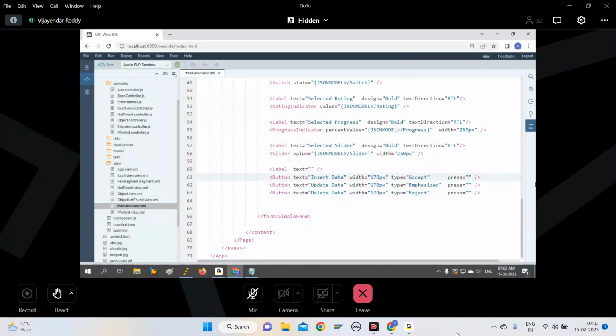For example, first button, insert data EH. Second button, update data EH. Third button, like delete data EH. But please remember, in today's session, we are dealing with a single record. Inserting, updating, deleting deals with a single record in today's session. In the coming days, we are going to deal with multiple records.